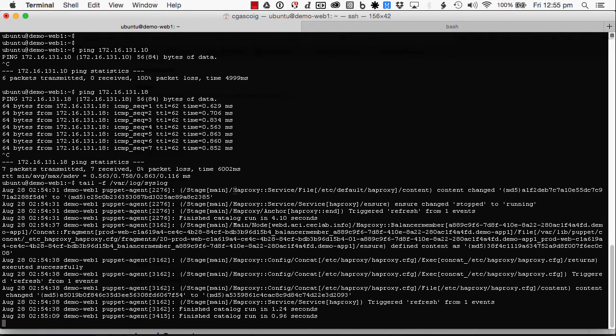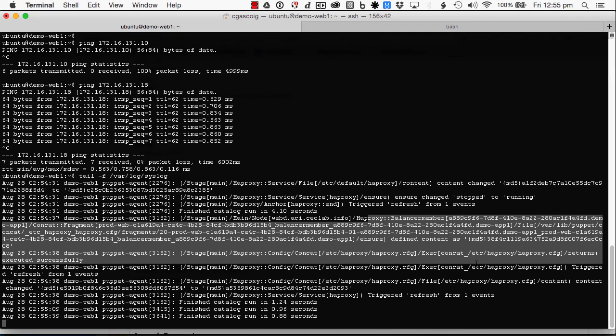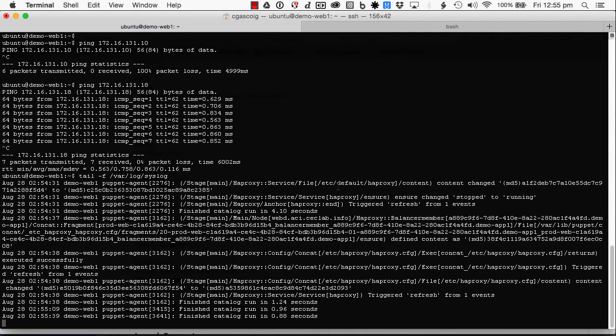What it's done is it's installed HA proxy on this web virtual machine. So it's installed HA proxy. Looks like it's actually started configuring that HA proxy instance as well. What's also happening in parallel to this is that the app web server is having Apache installed and WordPress installed on top of that, and on the database server, MySQL is being installed, and then Puppet is going and configuring all 3 of those to actually talk to each other.